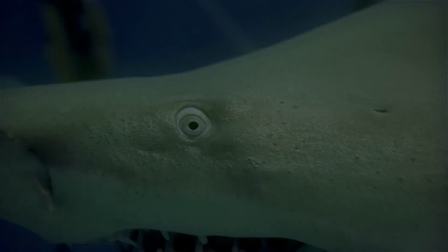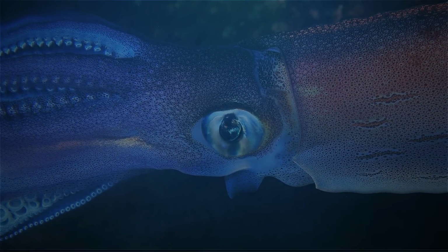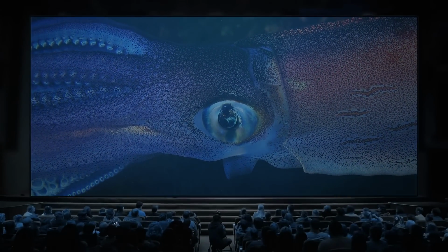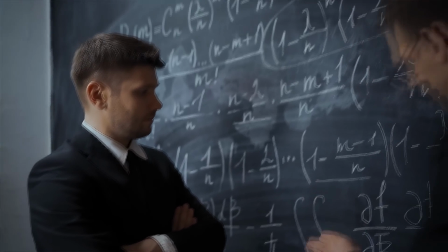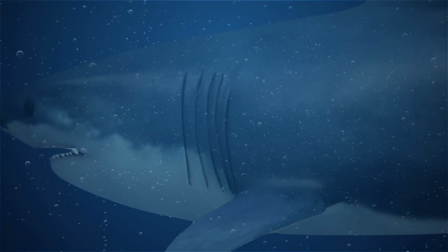To survive here, the megalodon would also need to learn to navigate in complete darkness. That means it would have to either become luminescent or evolve to grow massive eyes like the giant squid. While it may sound like an intriguing and good idea for a movie script, most scientists don't think it's possible. Why? Well, most of them say it's because of the megalodon's size.